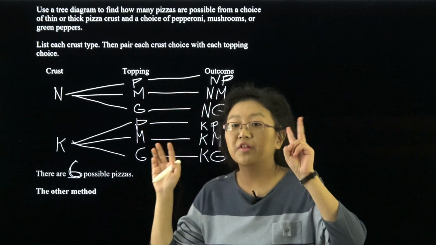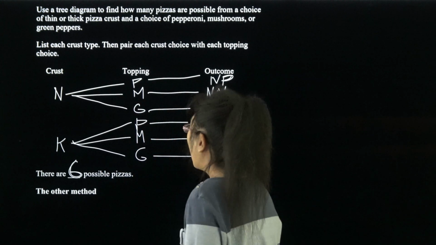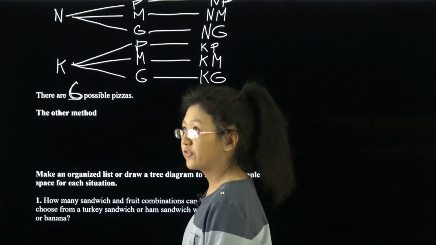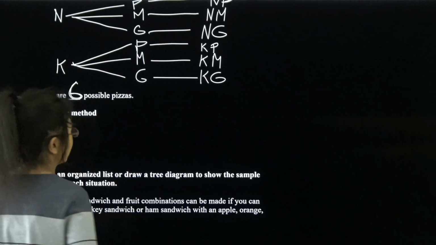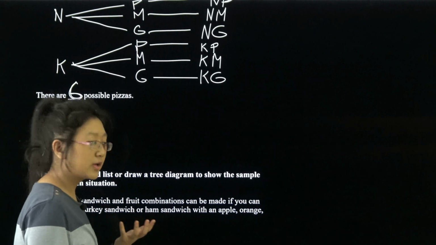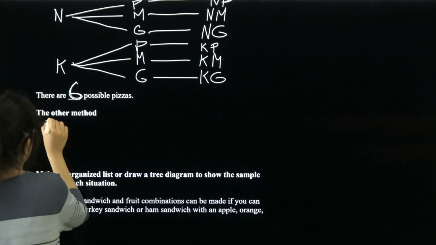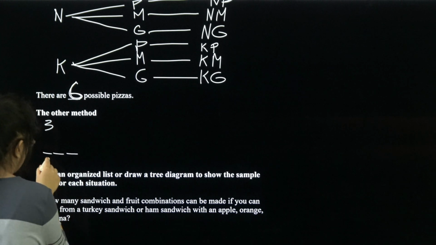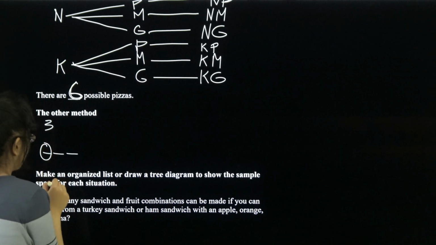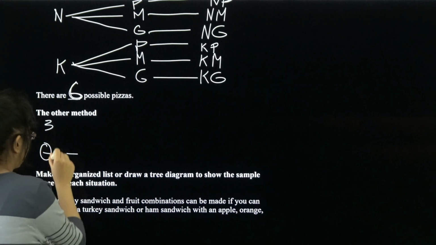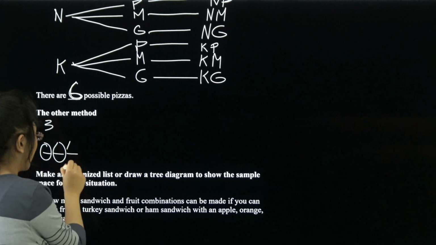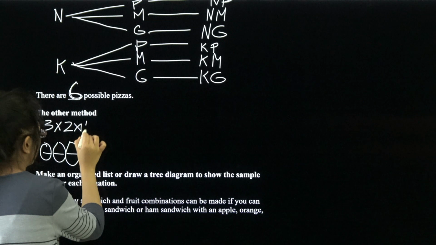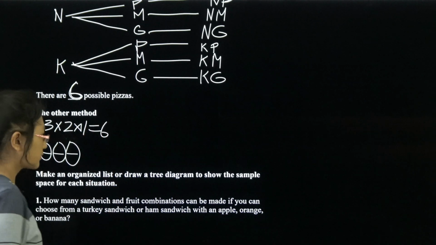So there's also the other method. It's called multiplication. In questions like the first one, where there were 3 choices and they listed the amount of orders you could get, then you could do 3 because there's 3 spaces for you to do it. So the first one, you could do any 3. So then that would be 3. And then the second one, you could only do 2. And then this last one is whatever's left. So that would be 3 times 2 times 1 equals 6.